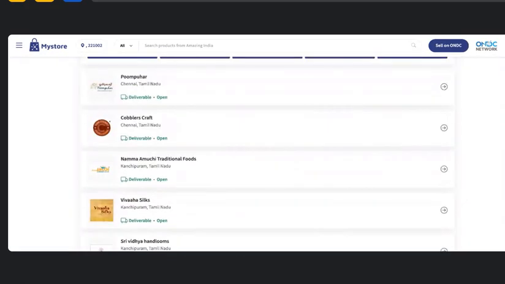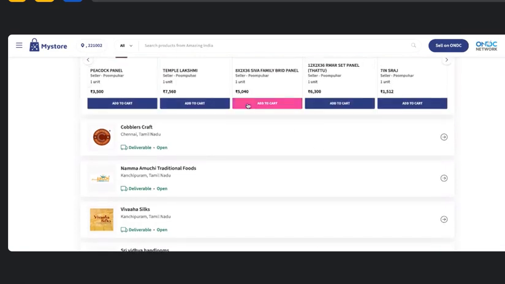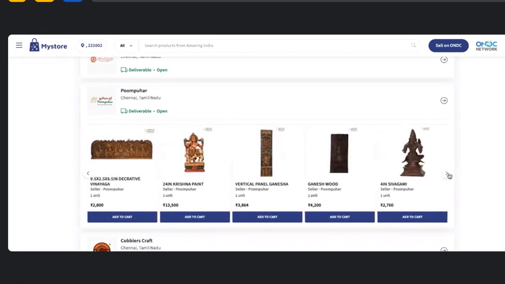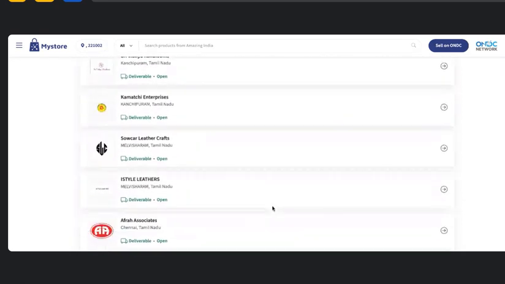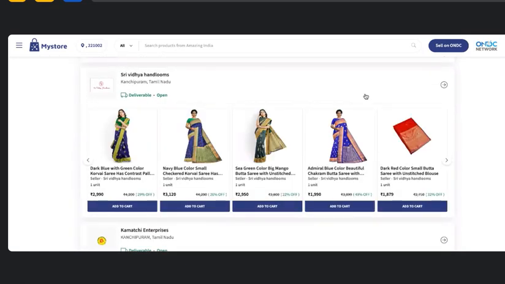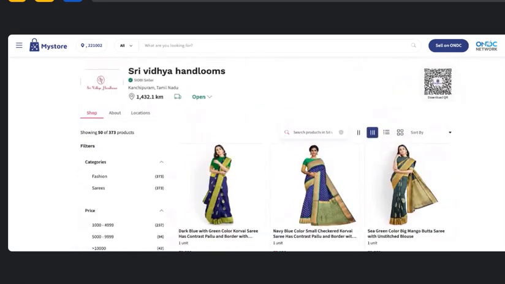If I can just take a minute to show you, sir, most of you may know about Pumpuhar. It is the Tamil Nadu Emporium that is there. So we can open up Pumpuhar and we can see all of these really nice products. You can see that the photograph quality is very, very good. If we move down, you can see Kanchipuram. So I would like to very happily share this story that when we had gone to Kanchipuram in Tamil Nadu, and we had gone to onboard the handloom weavers over there.